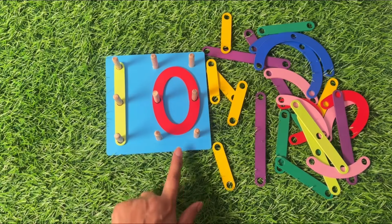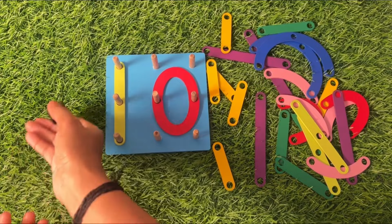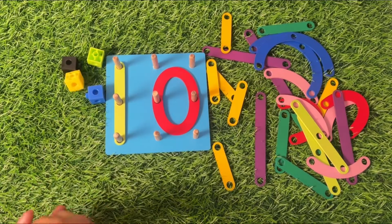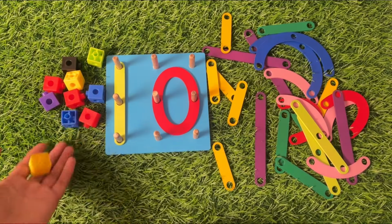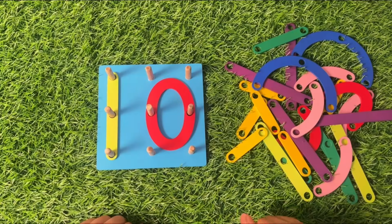That's right, number 10. We make a circle now with the help of 2 sticks. 1 and 0 make number 10. Wow, we are already in double digits. 1, 2, 3, 4, 5, 6, 7, 8, 9, 10 blocks. You are doing amazing, little learner.